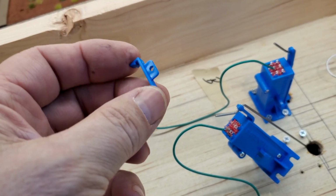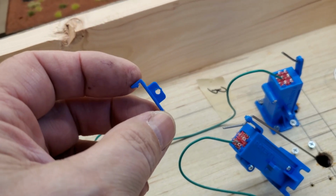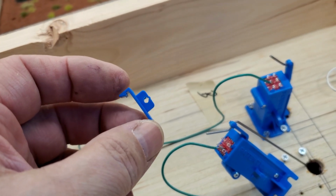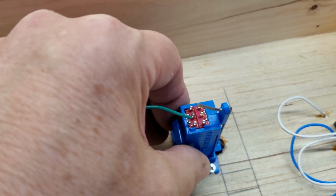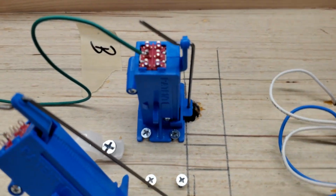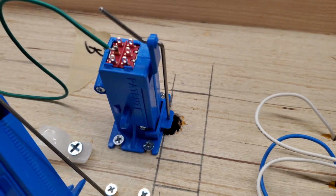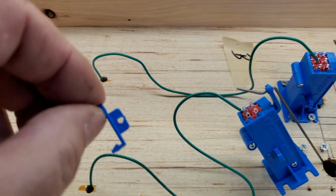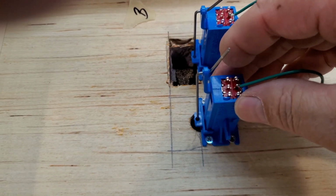I don't know what the technical name is for these. I'll just call them a reaction arm. I had to drill the hole out to 7/64. Otherwise, as you see with this switch, the switch doesn't go full throw. So I need to open up that hole. Now that's a 63/1000 hole right there. It's too small. So this larger hole will allow the switch to go to its full travel.